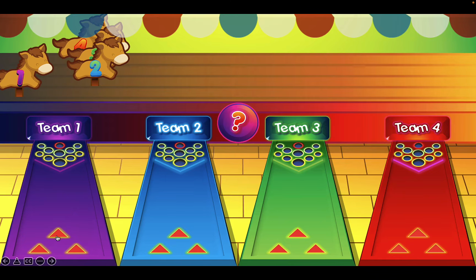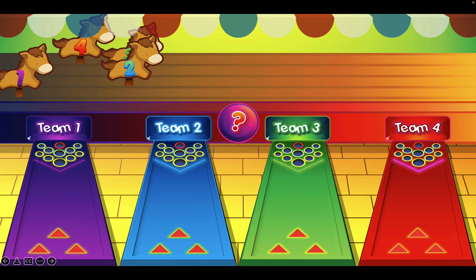All right, let's try it again. I'll try the right one this time. The top here. So we'll click on this until the horse gets to the end. We'll try different triangles here.